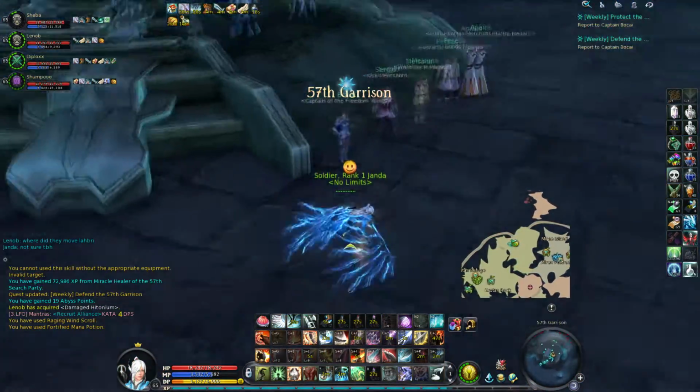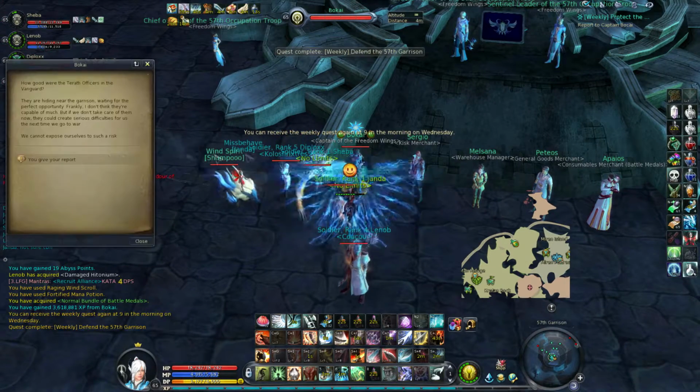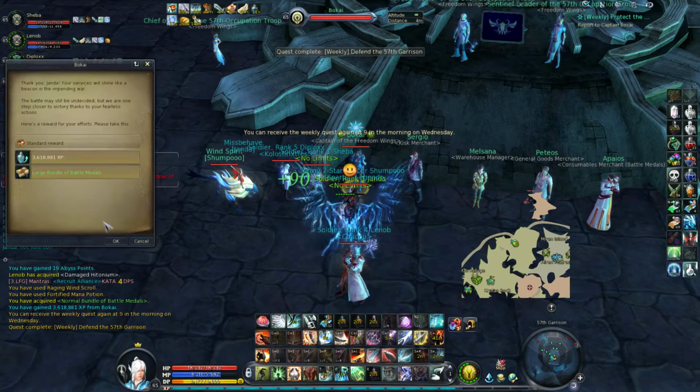Now we go hand in the two quests. Good day. Get our bundles. One is a normal, the other one says it's a large.